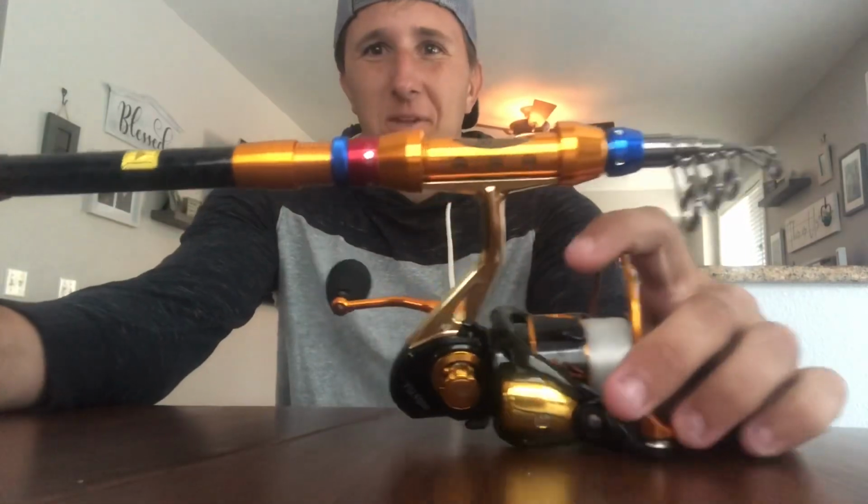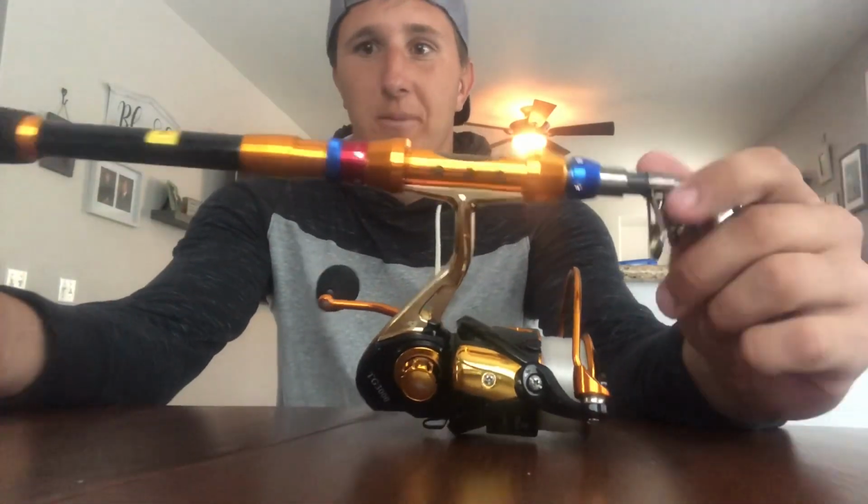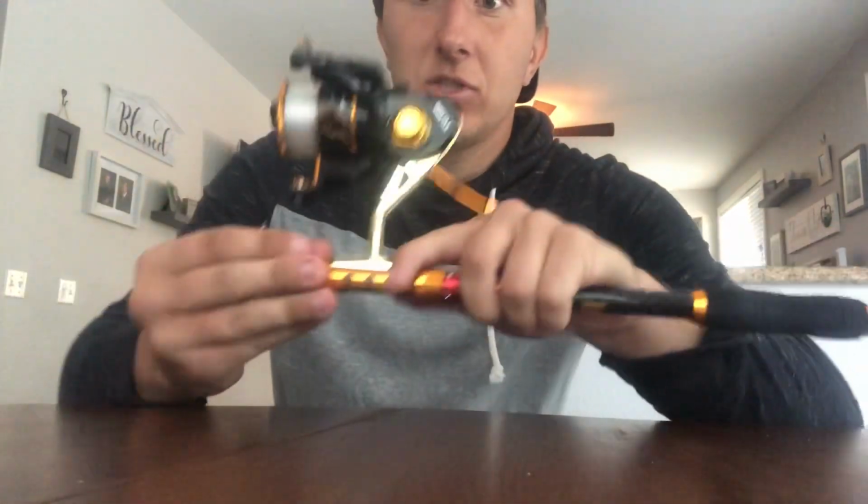Today we're going to be looking at the Sougayilang Spinning Telescopic Rod. This rod is, let's see the length on it, 1.8 meters, so just about 6 feet. It looks honestly super nice. I really love the look of this thing.